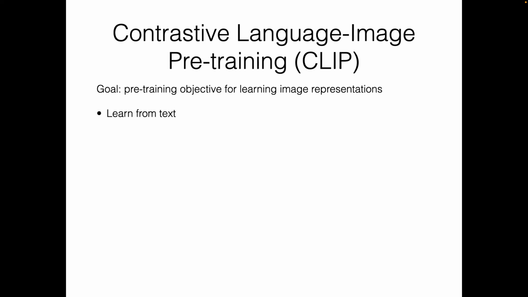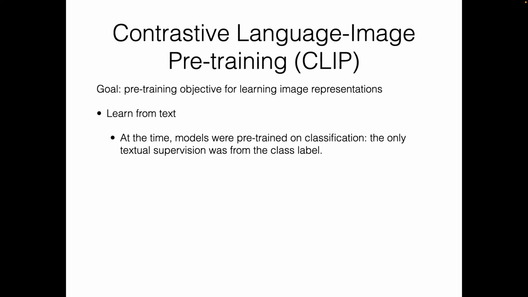Some requirements you might want are for the model to be able to learn from text. If we think about images on the internet, you might have an image there, but you also have this other useful information, which is the caption under the image, or even the text on the web page. So if you can leverage this pairing between text and images, then you can learn some good representations.